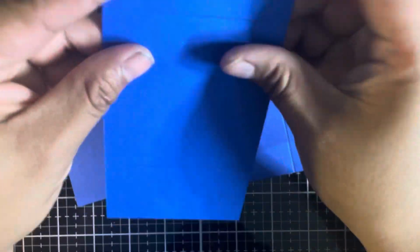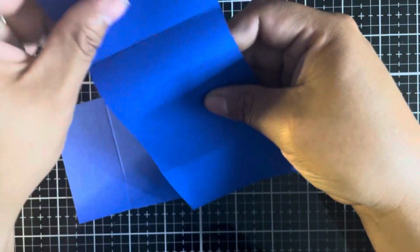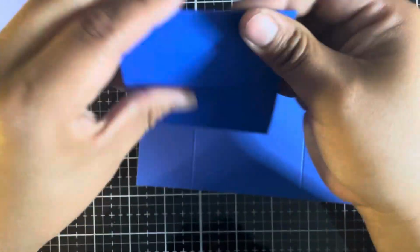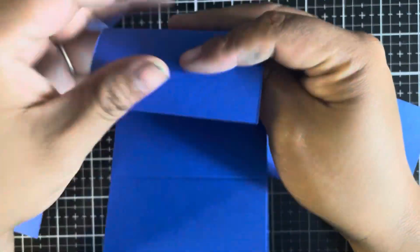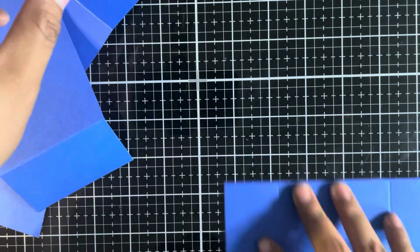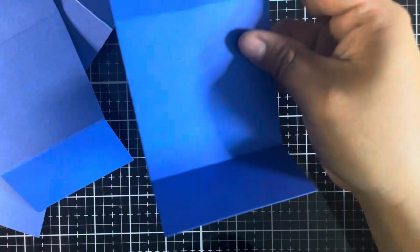All right, let's go ahead and set the scoreboard aside. So with these pieces, we're going to fold them back and forth a couple of times. We want to make sure that our cardstock can move very easily. This is going to be key when making our Infiniti card. And I'm going to be doing this to all 4 pieces of cardstock. Now, this cardstock is about 90 pounds. You could definitely use heavier cardstock, but I found this was stiff enough to give our card good form and shape. Any thinner and the card might not have as much stability as we would like. But since we're going to be building up several layers on here, this should work just fine.